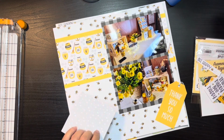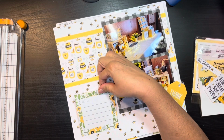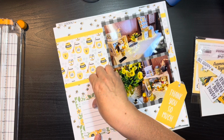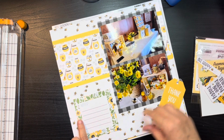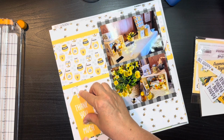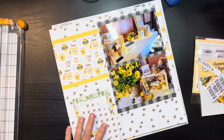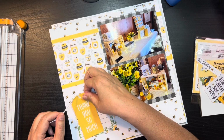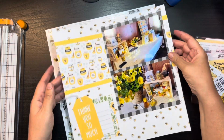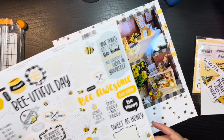So we're going to go ahead and glue this down. And I'm just trying to center it in this area, keeping in mind I'm going to have the tag over here, so now I've got the same amount of space as what I have with that tag. All right, now we can go ahead and look for titles.